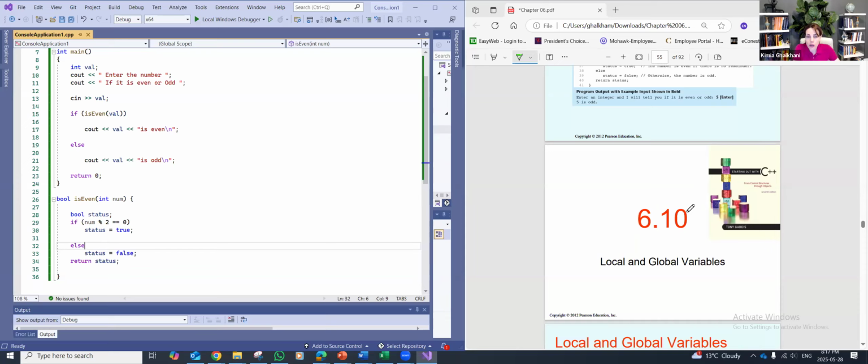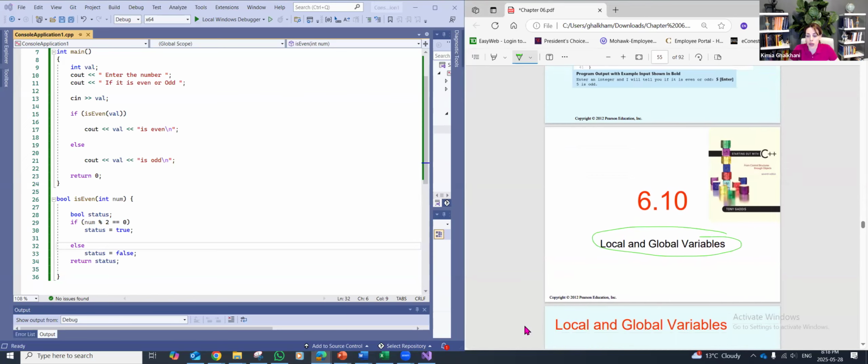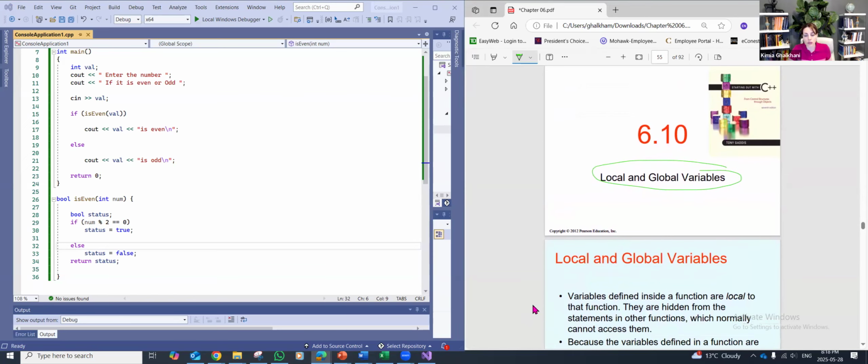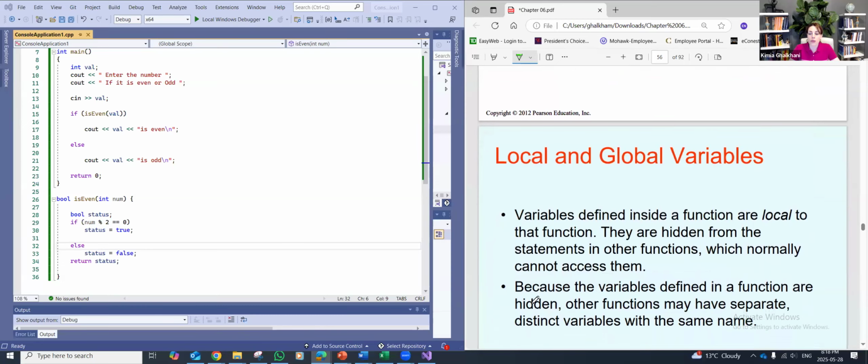If you are watching the recording, before you continue watching the rest of the recording, make sure you learn how to define variables and how to create functions. Then come and follow me with local and global variables to be clear what's the difference between them.